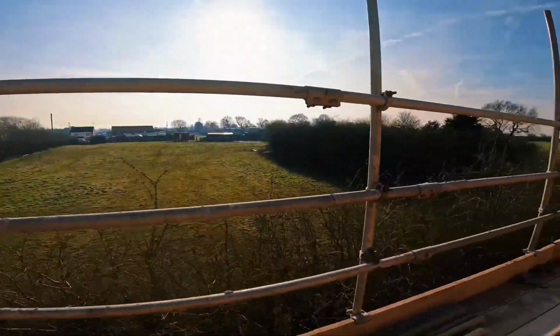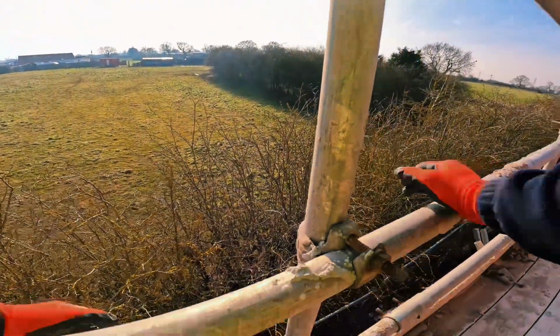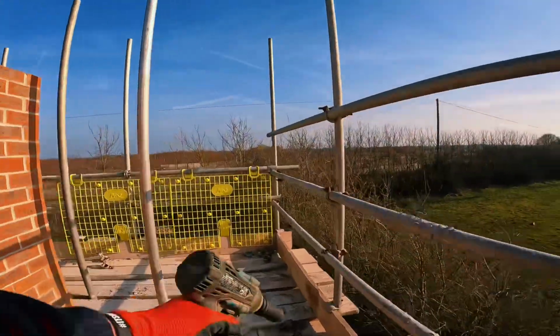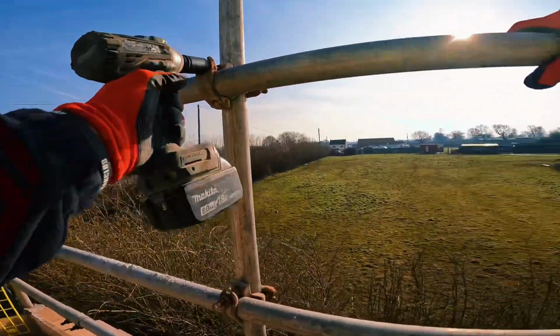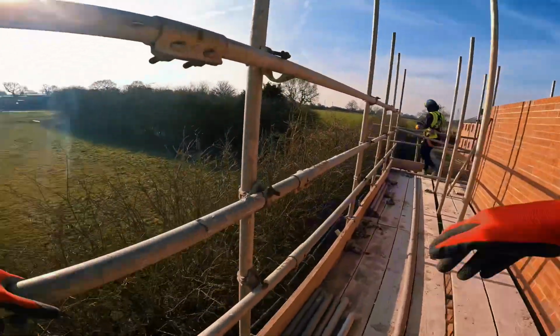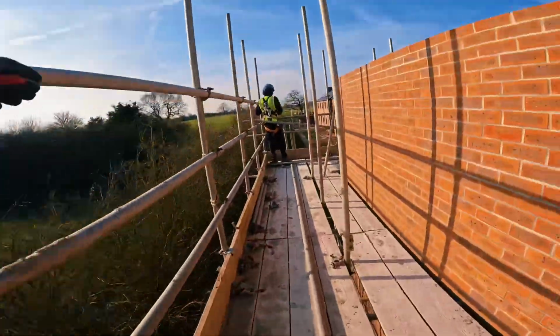What I've actually done is, this is coming out. The sleeves are actually in the same bay, so I need to send it back that way now. My little mess up, not looking properly. Normally, like I say, we go off the handrail, so I'd have to stagger the handrail bay, where now I need to stagger the lift because they're both in the same bay underneath. So I'll undo all these now.